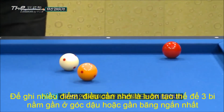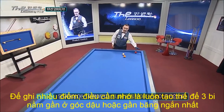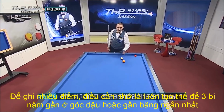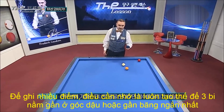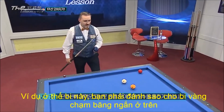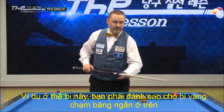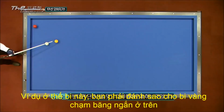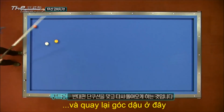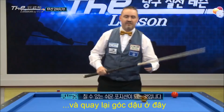So the goal is always to put the balls together somewhere, or in the corner, or close to the short cushion. It makes it much easier to make a run and to build up a run. So for example, when you try to make the carom, you try to bring this ball going there and coming back together to put the next position as easy as possible.